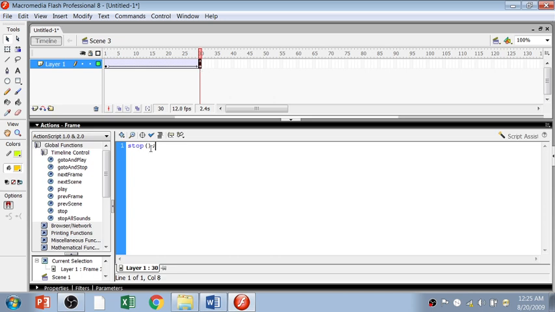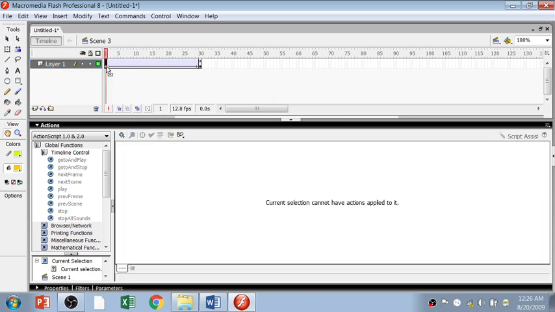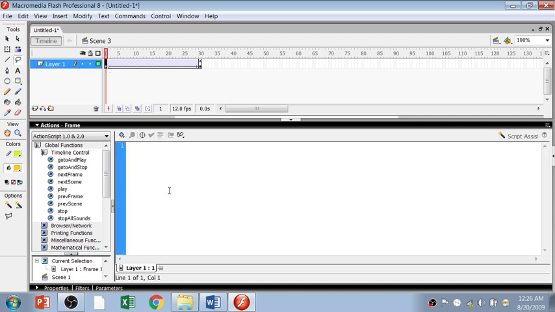After writing the script on keyframe number 30, you can see there is a symbol, right? That means your timeline shows that you have written some code on keyframe number 30, but not on frame number 1. On keyframe number 1 you have not written anything, right? It's a normal keyframe, there is no script. If you select this and start writing even here, you will get a symbol there also. If you remove it, it will remove the symbol from that keyframe.